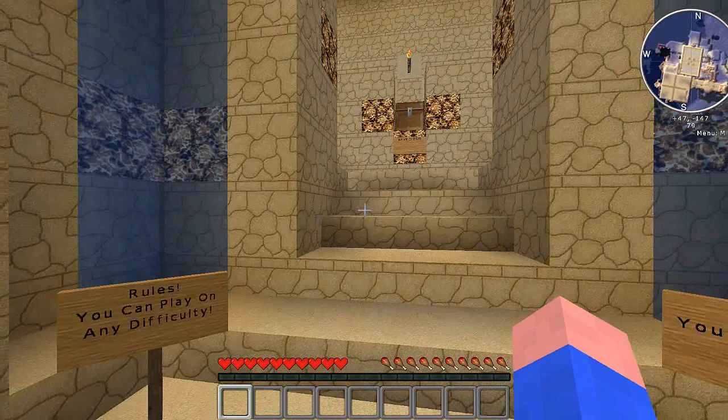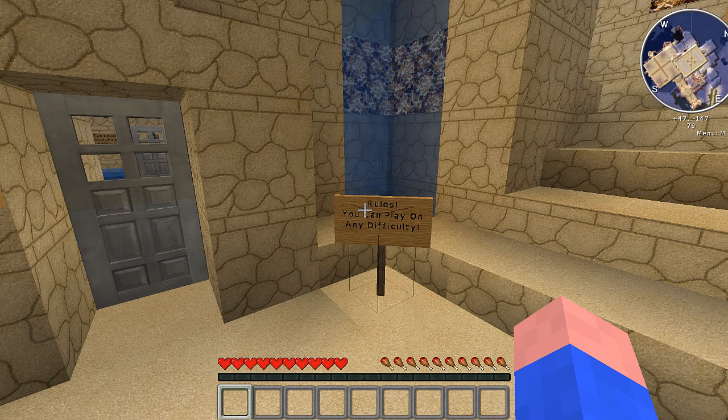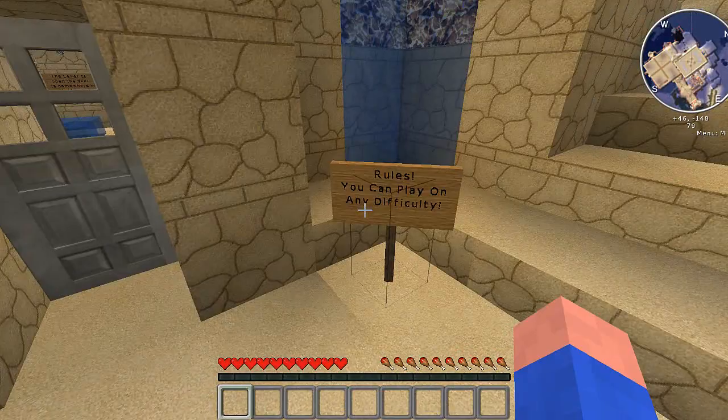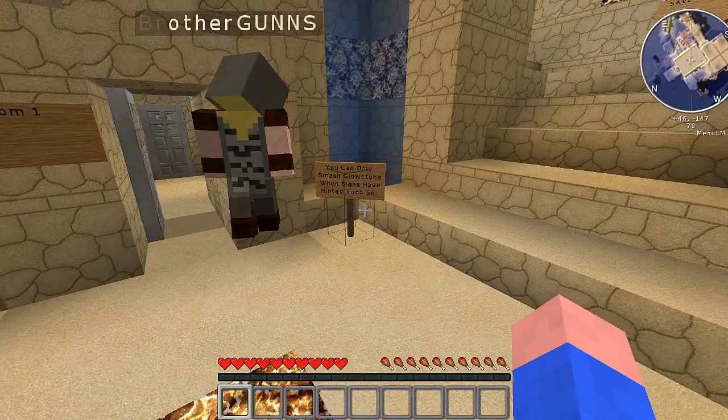Oh, I just heard another explosion. Is this map blowing up on us? Is this where we're supposed to be? This says rules. Submit scores to the forums. You can play on any difficulty? Really? But if there's redstone and stuff... You can destroy sand. Okay. You can only smash glowstone when signs have hinted to do so.